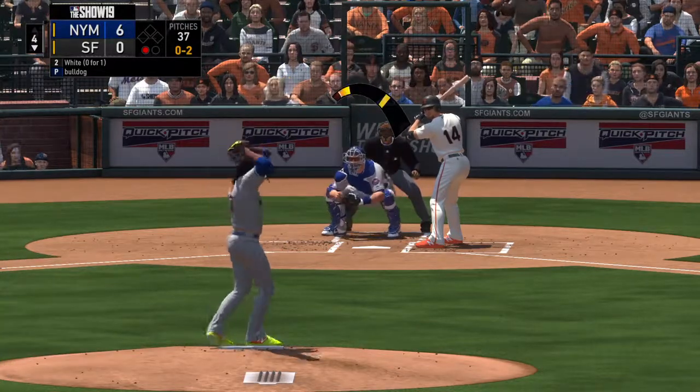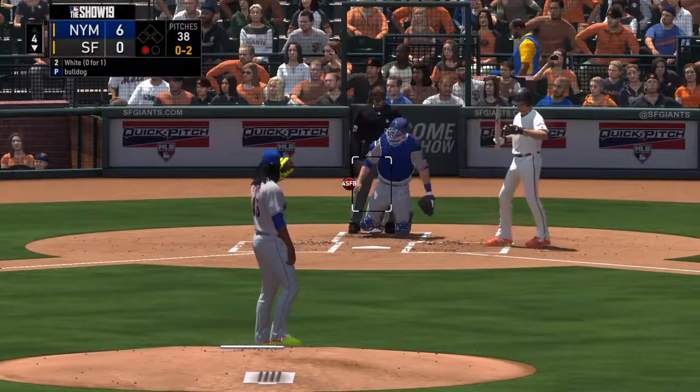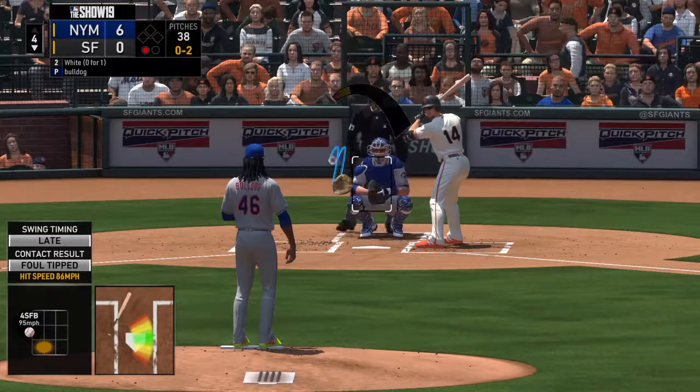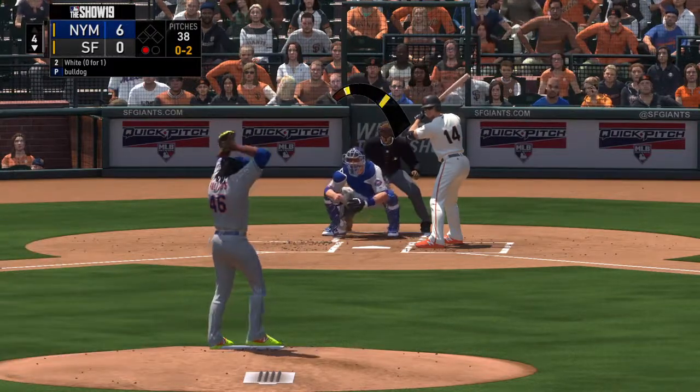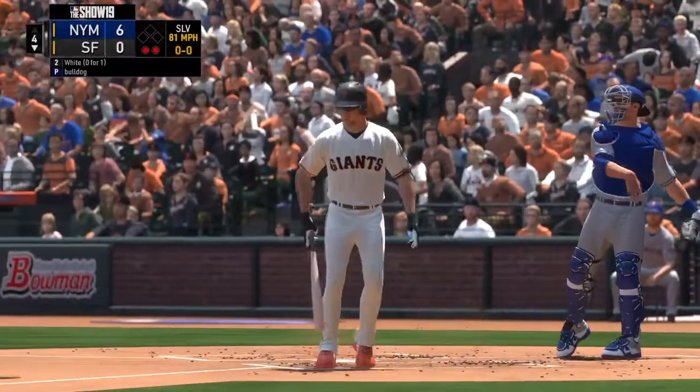This is where you got to take a deep breath and commit. You're either all in on another fastball or you're finding a way to stay back to attack something off speed. Get him yourself right here. Let's go, baby. Swing and a miss. Got him with the slurve there. 2 gone.